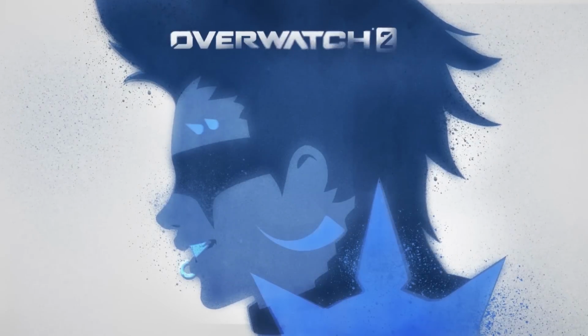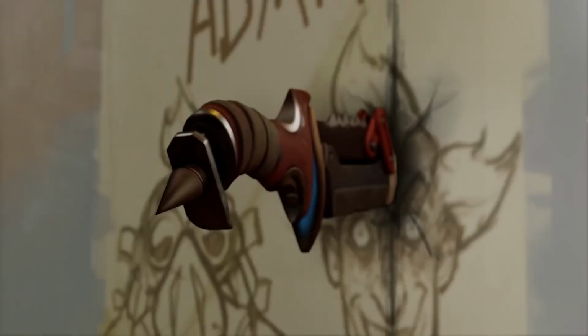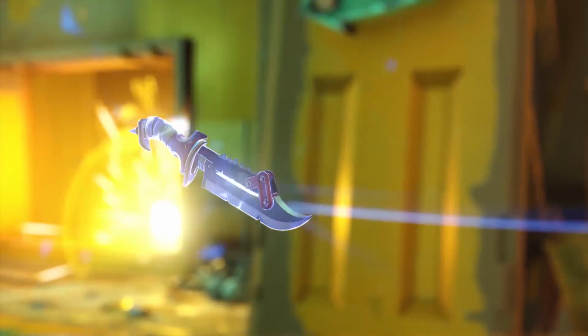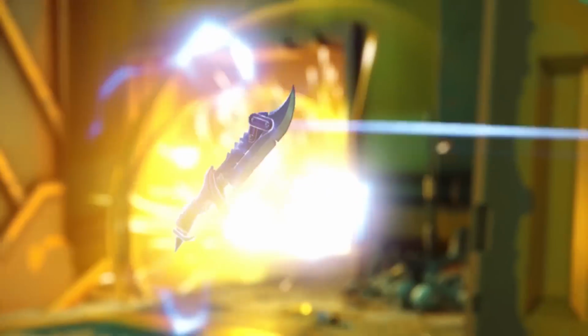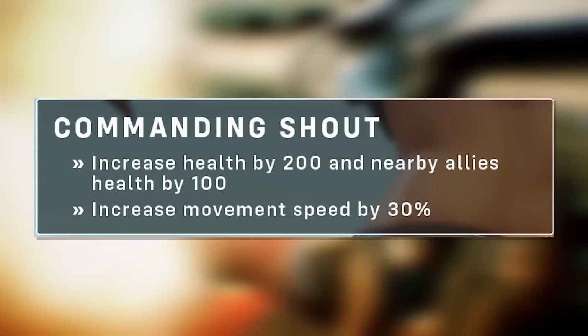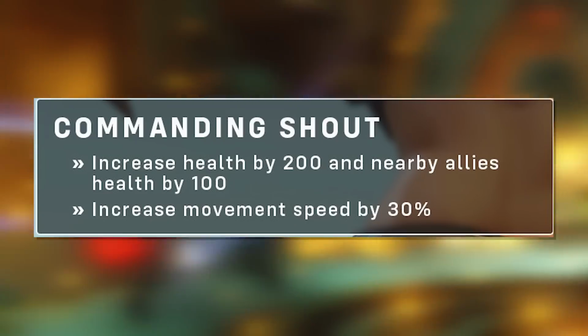And who knows, maybe Reinhardt could end up getting a PvE talent at some point where he can throw out his hammer and then either summon it back to himself like the Queen does, or have it return some other way, because that just sounds like such a fun idea for Reinhardt, just throwing his giant hammer at people. But moving on to the next ability for the Junker Queen, Commanding Shout.